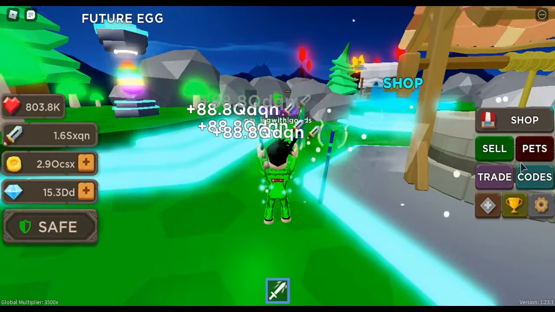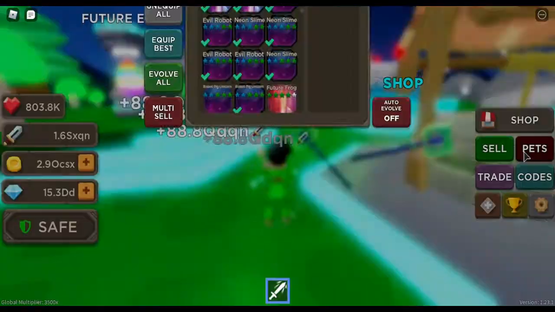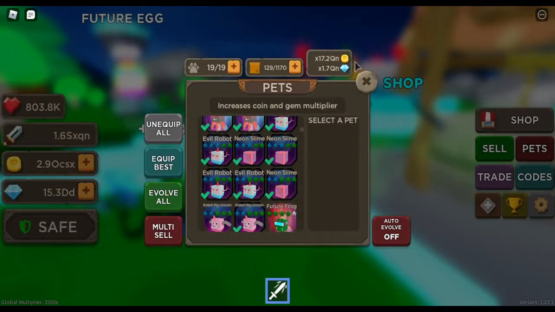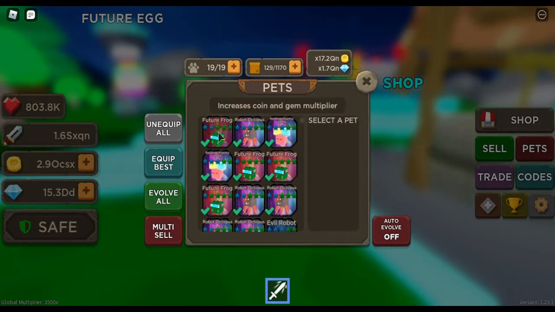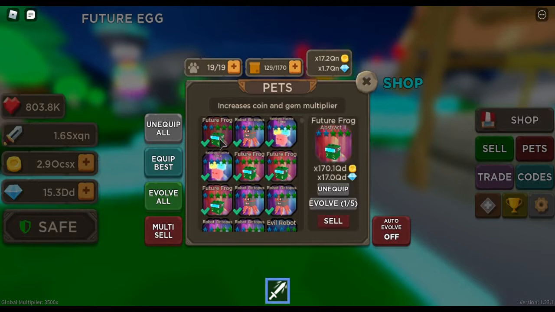Since I do have my good pets, let's show you my rank multiplier really quick. It is 17.2QN is where we are at. Our best pet right now is a 12-star frog, which gives us 170QD.